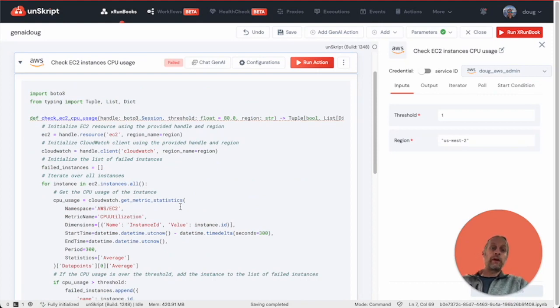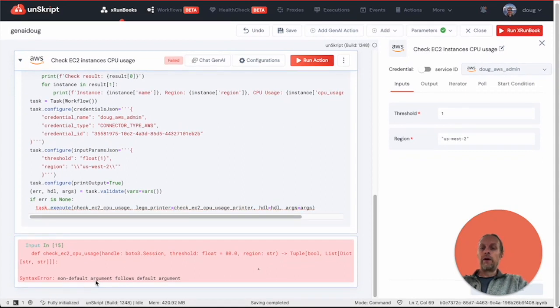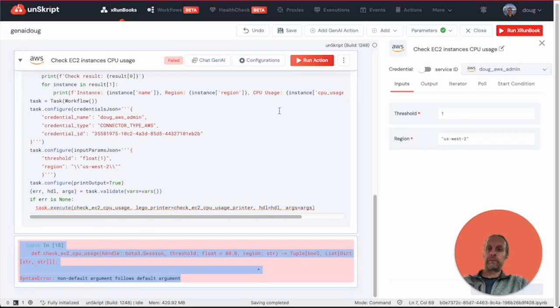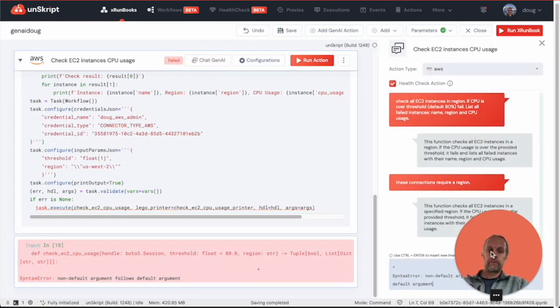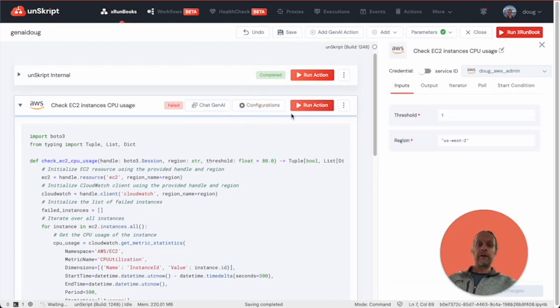When we run this with the region, we're getting another error. And the error is saying there's a non-default argument following a default argument. So I think what's happening here is because this one is defined, it doesn't like having one that's not defined afterwards. So we could go in and delete this, but let's send this to ChatGPT and see if it can fix it for us. So we sent the error back to ChatGPT, and if we look, it actually did. It flipped the region and the threshold so that this one is the second one. Let's configure this and set it to run.